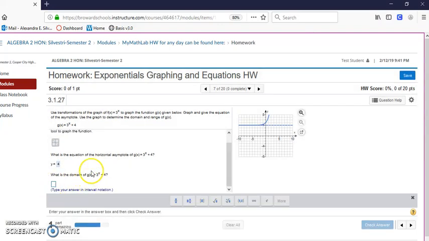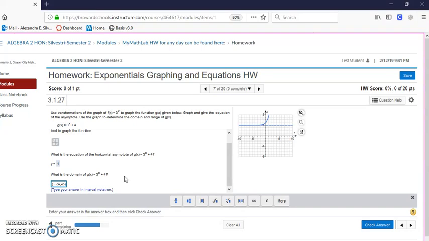What's the domain? The domain of all exponential functions is from negative infinity, use the infinity button, comma infinity, both with parentheses, no spaces needed. A lot of times on your test, I see you guys just put infinity, comma infinity, and that's just repeating information that you've seen but you don't understand.